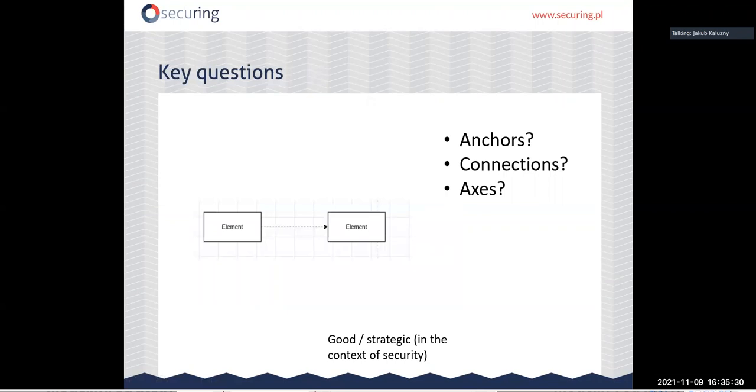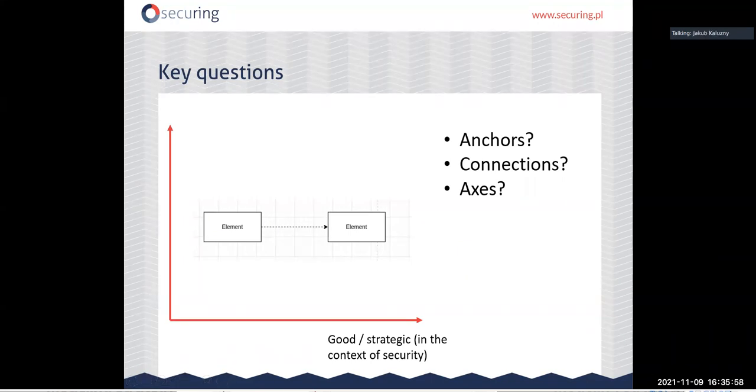So the key questions that I want to start with in this discussion: if the idea is to do threat modeling together with the Y axis, what is the best way to do it? What do we use as anchors? Do we anchor the elements or do we anchor the threats?